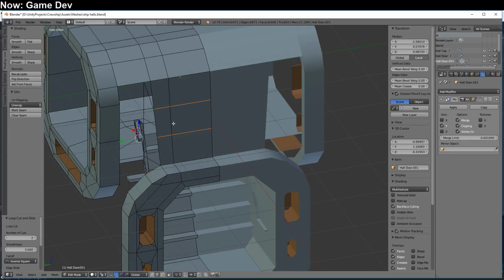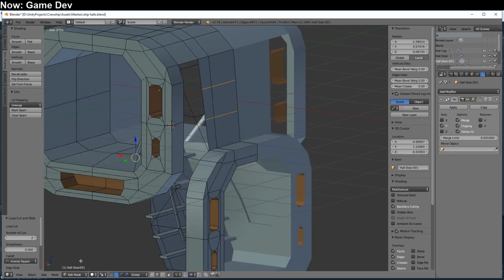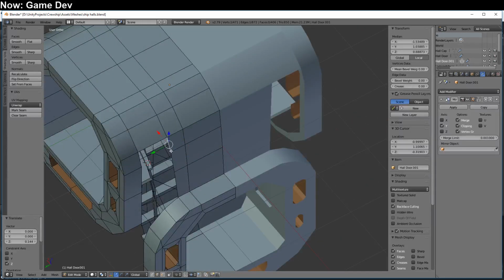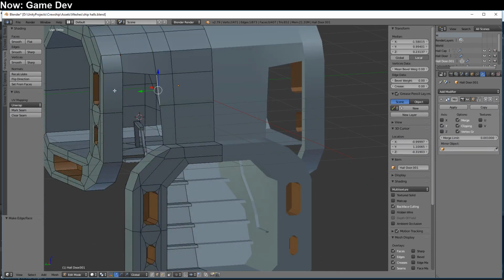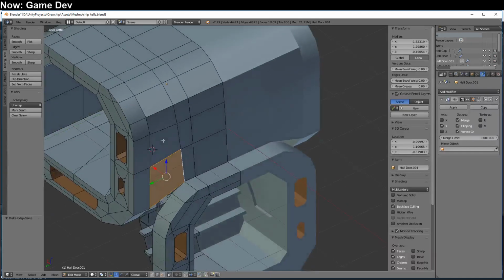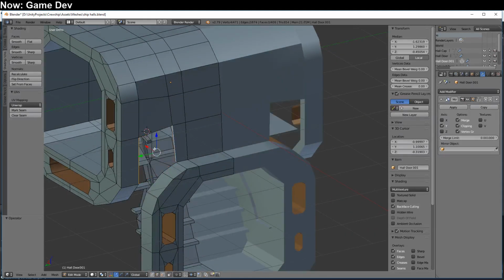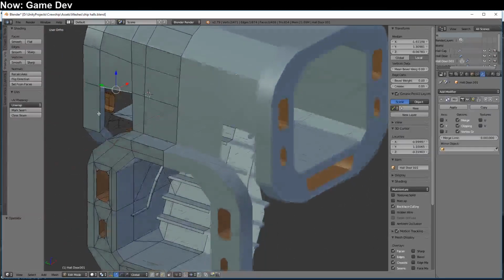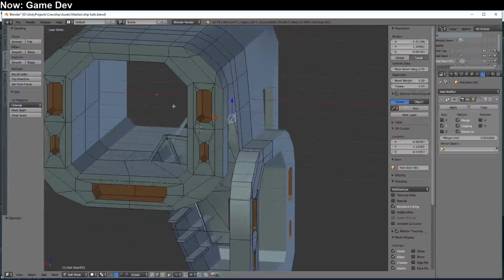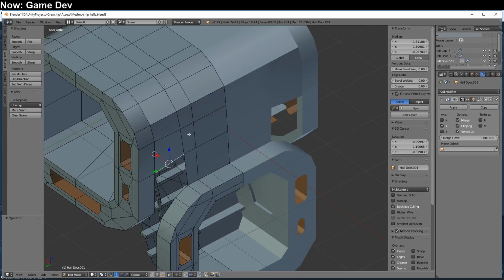So what we've got here is a situation where we've got a couple of distinct elements that we want to merge. And for some reason, Blender is not auto-filling these faces, which makes me think I've done something wrong. So I'm trying to figure out the best way to do this, and I think that the best way to do this is delete these.